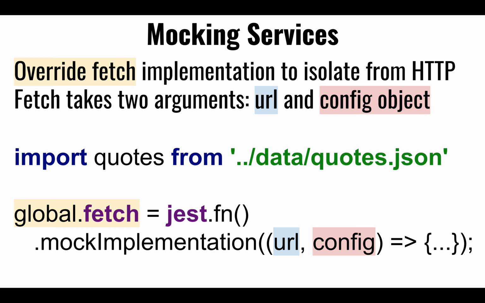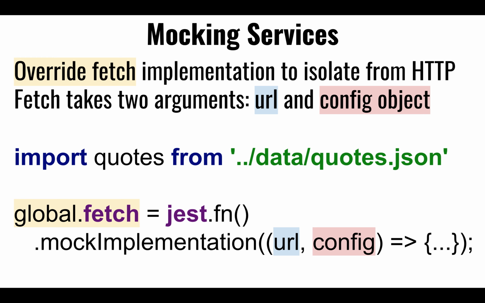So, as we saw last week, we can override the global implementation of the fetch by using the jest function, and then providing our own implementation of the fetch. So that our tests are basically replacing the implementation of the fetch with our own implementation. So whenever somebody calls the fetch, like the service, instead of using the default implementation, our implementation will be called.